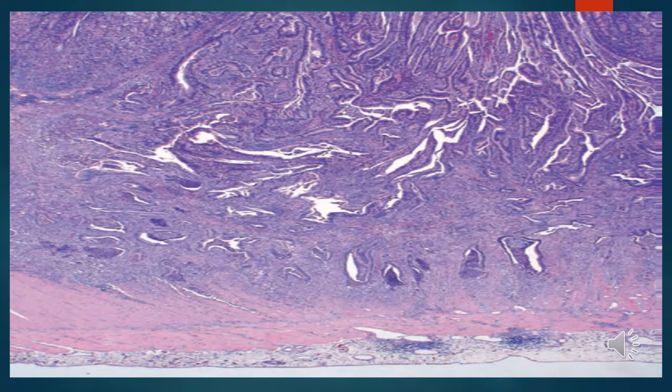In this case of small bowel adenocarcinoma of the intestinal type, the top side shows a villus-like area, so it's basically a large villous adenoma. Underneath it, you can see glandular-like areas haphazardly arranged, infiltrating into the wall of the bowel, and in this image involving half of the muscularis propria, associated with an inflammatory infiltrate around it. The desmoplasia is also there. So this is a case of small bowel adenocarcinoma, intestinal type, with an underlying large villous adenoma also appreciated in this image.